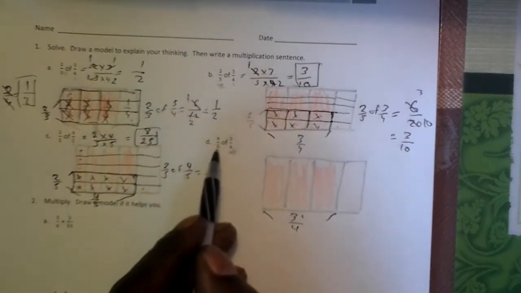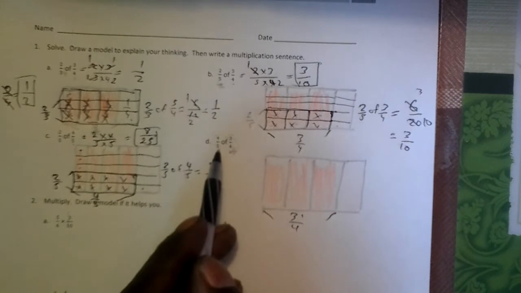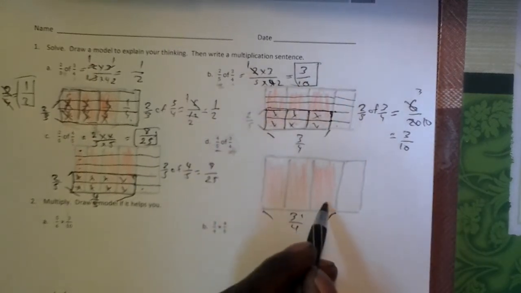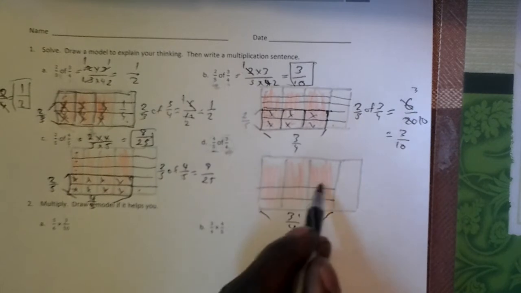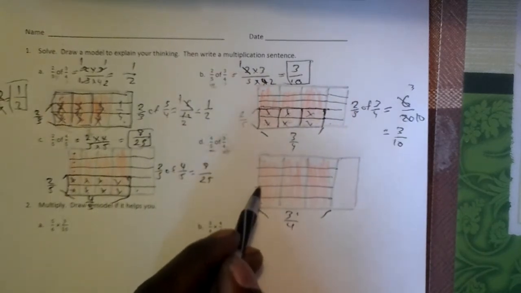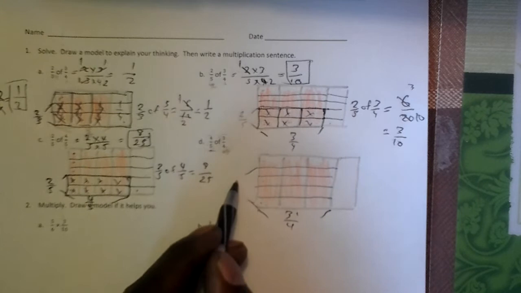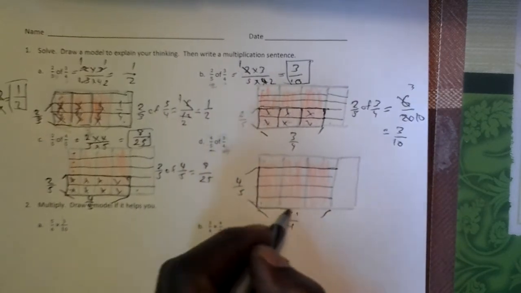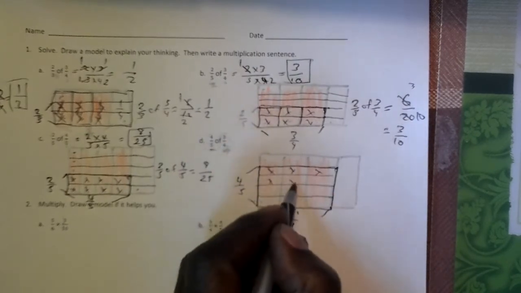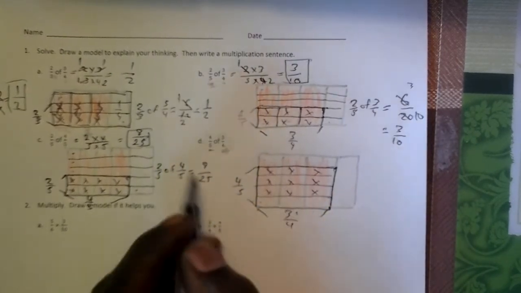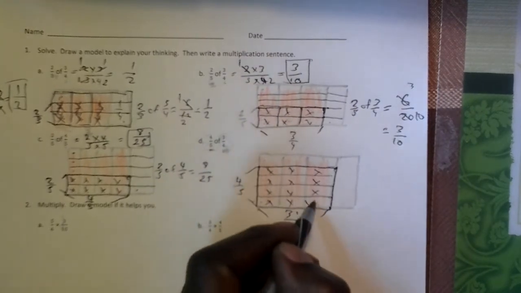And then how many do we need out of the 3/4? We need 4/5. So how many pieces are we going to split it into? 5 pieces. So 1, 2, 3, 4. So we should have 1, 2, 3, 4, 5. And we need 4/5. So we need 1, 2, 3, 4. And we label this 4/5. Okay? So we need to find out everything in this area. I'm going to highlight it. And we have how many boxes? We have 1, 2, 3, 4, 5, 6, 7, 8, 9, 10, 11, 12.